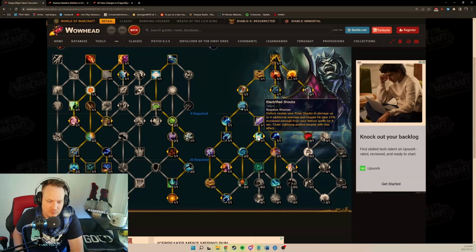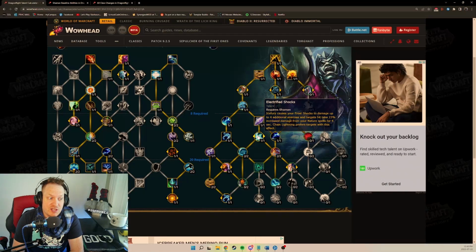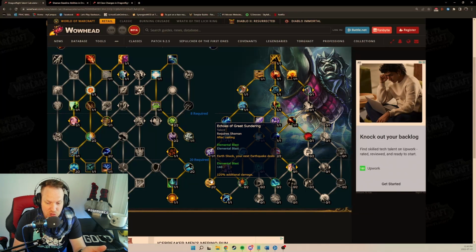Probably less damage overall than maybe Echoes of the Great Sundering if you're in an uncapped AoE situation like Gambit, like Halls of Atonement. But if you're doing a dungeon that's more like Theater of Pain, the middle of the Mists of Tyrannus Scythe dungeon, this might be really good. This is 5 target cleave, and on top of that, your Chain Lightning is going to be doing extra damage too, so you can be casting Earthquakes, but you might not have to take Echoes.